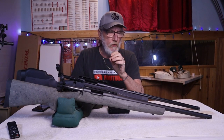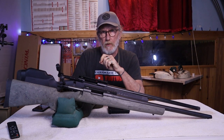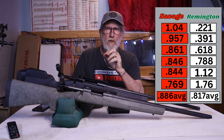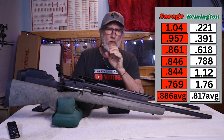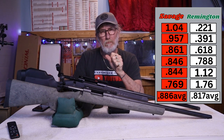And we're back. They're both really quite accurate rifles, but one is obviously going to be a lot better than the other. The Remington 700 did on average a 0.817 MOA average on six different boxes of ammunition, whereas the Savage 110 did a 0.886 average. So the Remington did shoot better, but not by much.